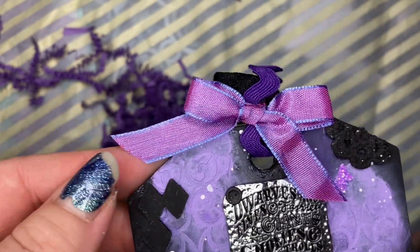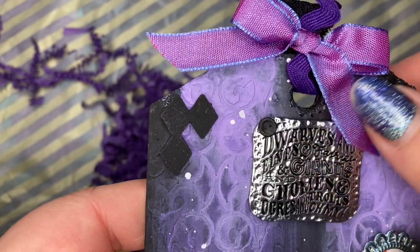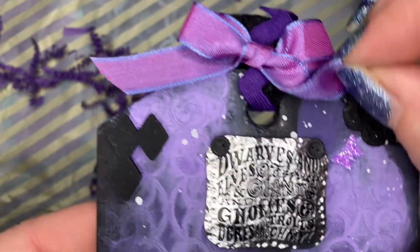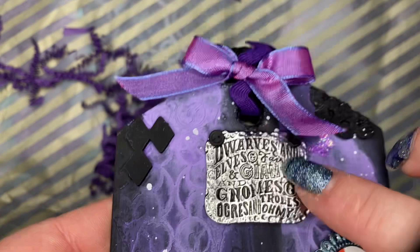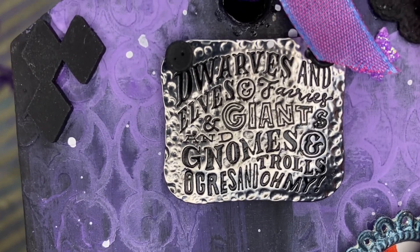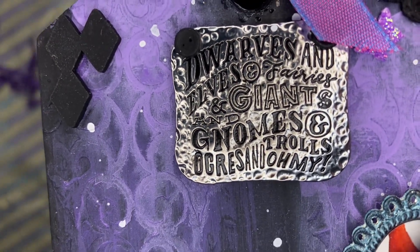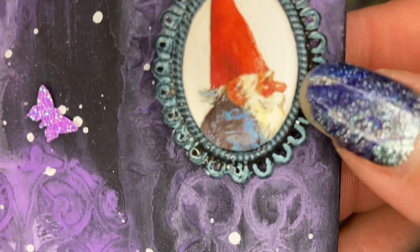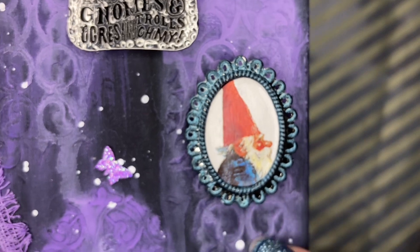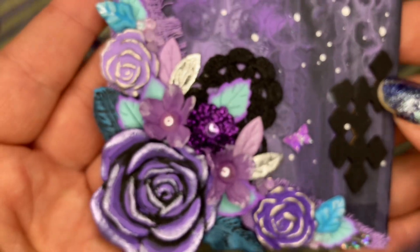These are neat — sorry, it's storming here and the dogs are here. These might be chipboard pieces — we've got what looks like a piece of a doily shape and some diamonds. She might have shown this in her videos; I'm a little behind on watching. We've got a little butterfly and then this awesome piece which might actually be metal. 'Dwarves and elves and fairies and giants and gnomes and ogres and trolls, oh my!' I love it! And then there's David the Gnome — I love David the Gnome, that is so perfect. Another little butterfly and this amazing cluster in this corner.